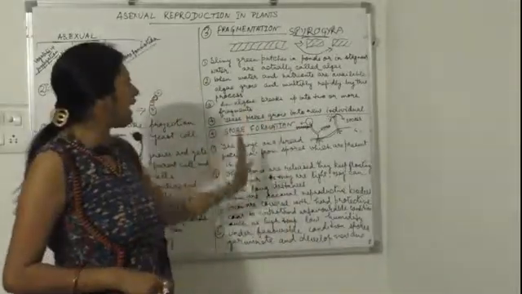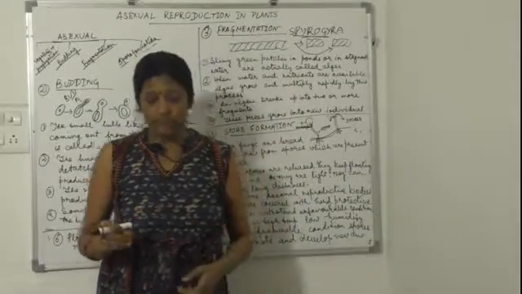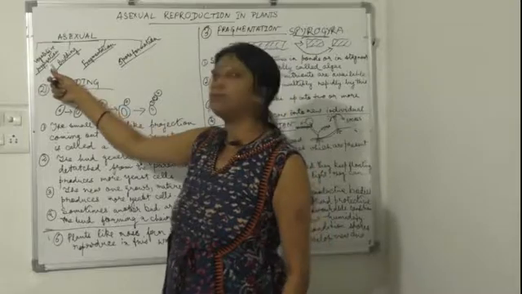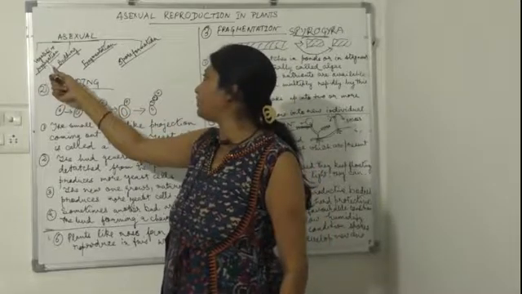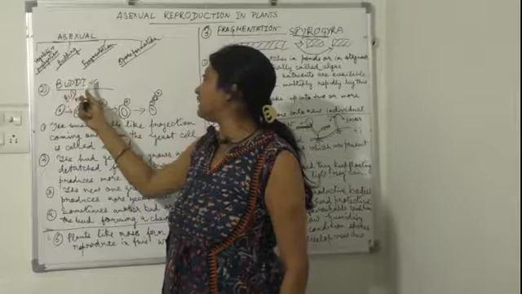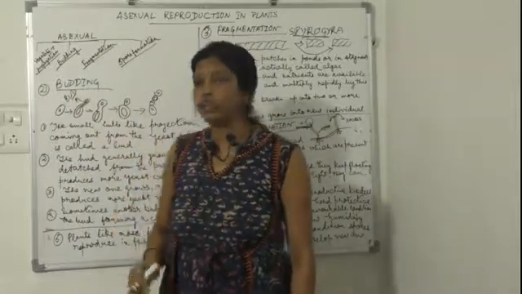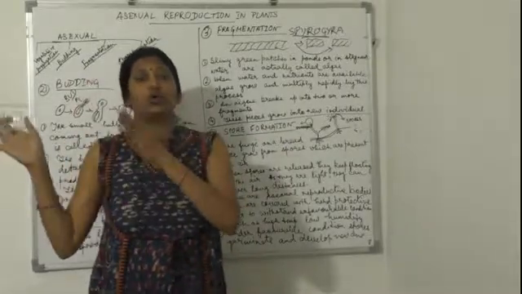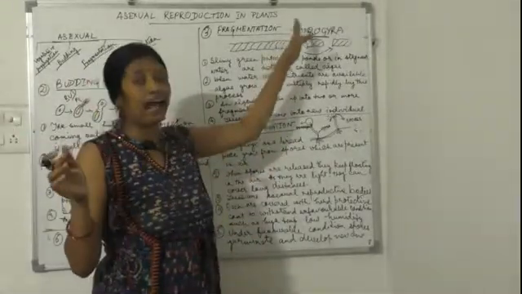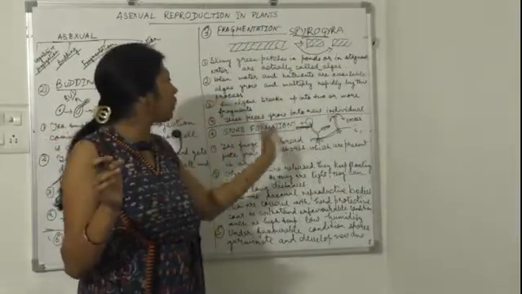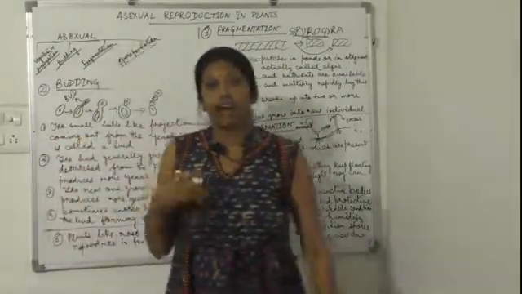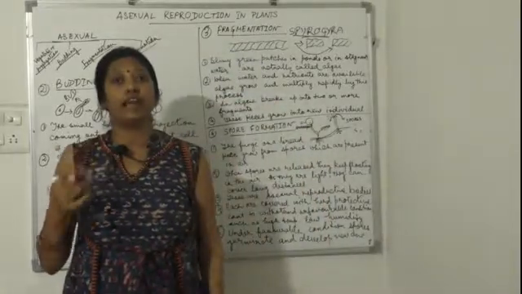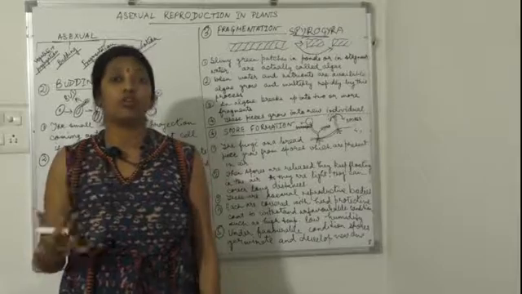So these are three more types of asexual reproduction. First, we discussed in my last session vegetative propagation. Second, I discussed budding of yeast. Third is fragmentation, just cutting into two or more pieces, as in Spirogyra, the algae. And the last one is spore formation. You can find it in moss and fern. They reproduce by spore formation.